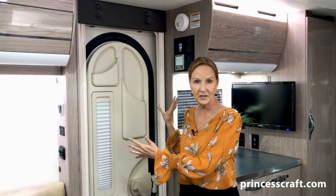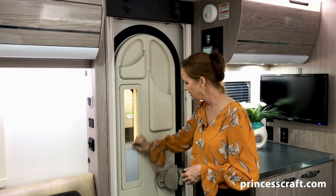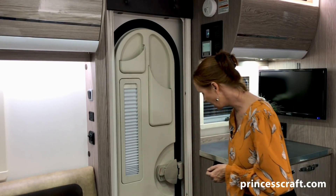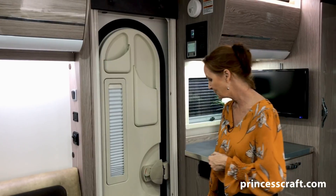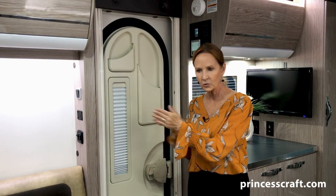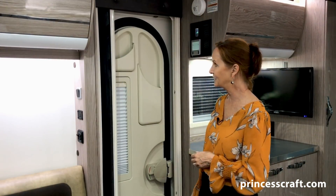While we're talking about all the controls around the entry door, let's talk about the door itself. This is the classic nuCamp door — it is one molded piece, so you've got all kinds of cubbies here to put things in. I love the tall window here so you can actually see outside and see who's standing at your door, and when you don't need to, you have a full blackout shade. The handle is a little different but very easy to lock and unlock, and there's a bin at the bottom — great for plastic bags, a trash can, or just about anything. The fire extinguisher connects right there. Also, this screen is actually built into the side of the trailer, so you just pull it across and clip it in — you've got a nice screen.